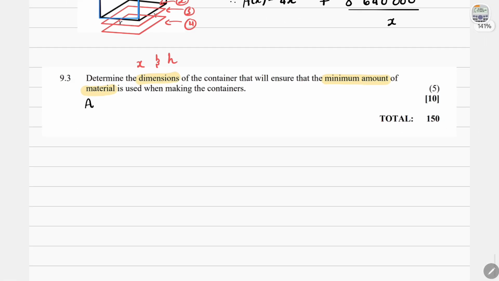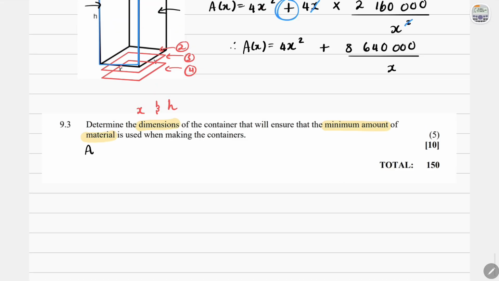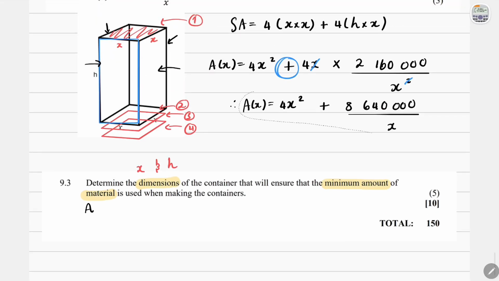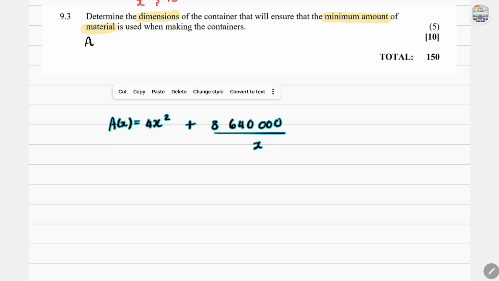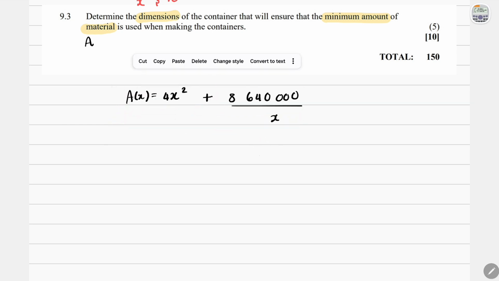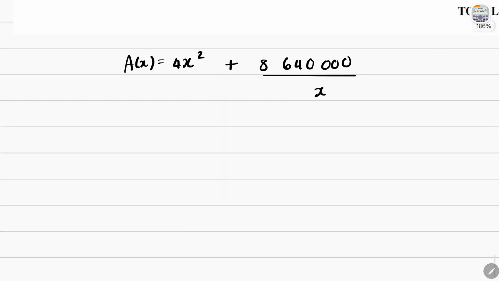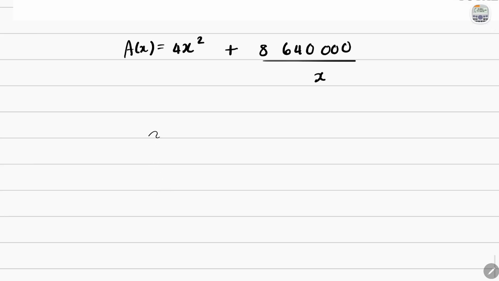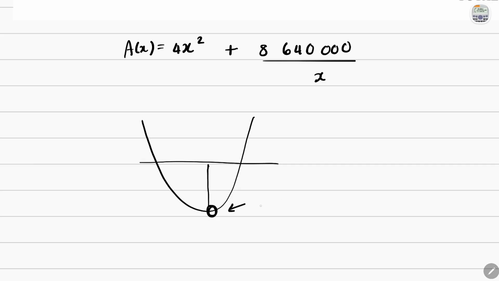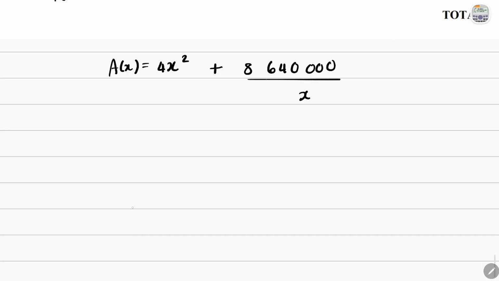We can see now this is a maximum and minimum problem. So we're going to take the area that we have and we're going to find the x value at which this is going to be a minimum. You're trying to find a minimum or maximum value. Okay, works like with a turning point. When you're trying to find the minimum, or the x value at least at which this is a minimum, remember that at this point, this is where the gradient is equal to 0. Okay, it's no longer decreasing or increasing. So that's what we're going to do here. Let's find the gradient of this function.